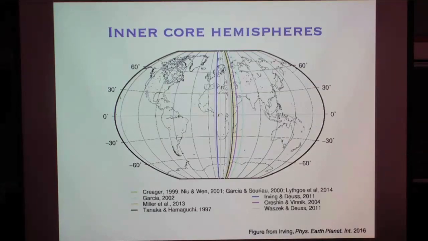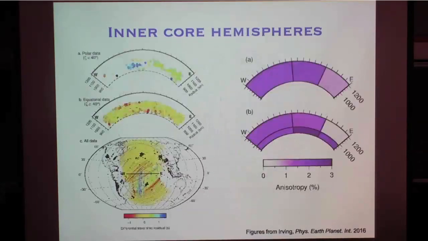Here is one of the ways you can peek into that oversimplification. So this is a data set with just under 2,500 travel time residuals. They're all going somewhere under Africa. The map isn't beautiful. We have equatorial data. We have less polar data. We are always struggling in the inner core with a lack of good data coverage. It's particularly bad for polar paths. That's why I alluded earlier to the nuclear tests.